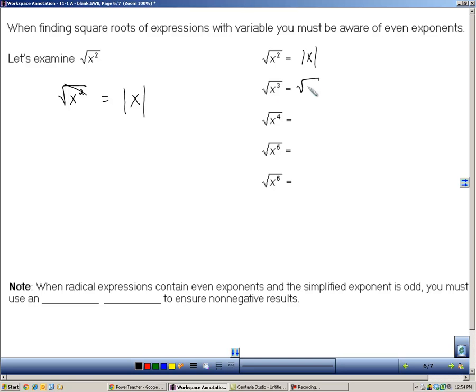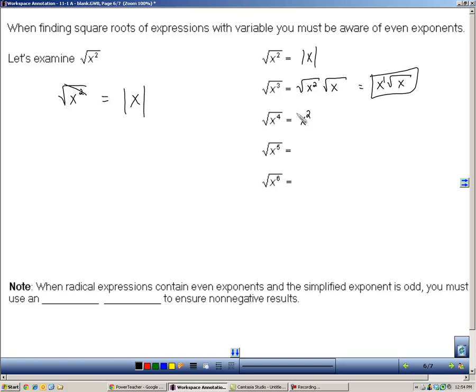By taking x squared and removing a single x, or by taking x cubed and removing a single x from it, now we have the square root of x squared, which we know up here is just x. And then we have this little square root of x thrown in the back. So what's happening here is you're taking the square root of an even exponent, you're just simply cutting the exponent in half. So let's look at x to the fourth.